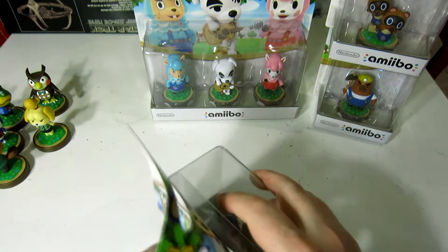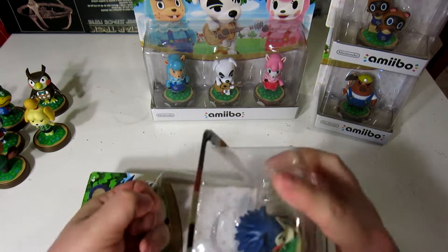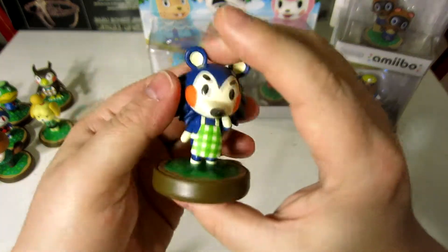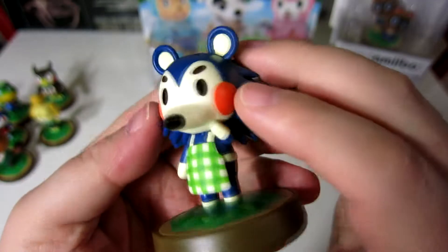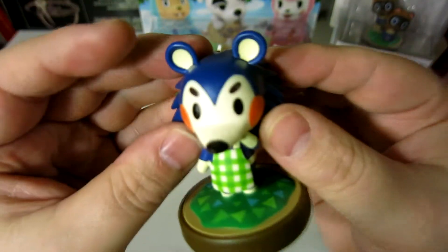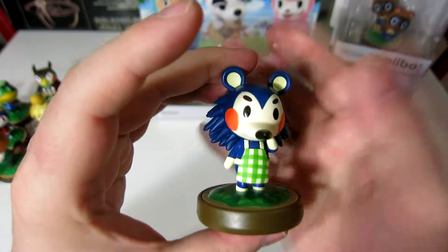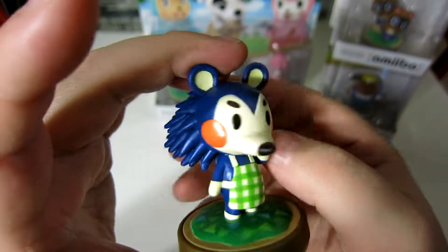Next is Mabel. They only made Mabel — no Sable. I like how a lot of these older characters have these big red puffy cheeks sort of look. Mabel is very nice, there's lots of nice detail in her head quills. I always liked the Mabel sisters — I thought that was one of the first places where you could really design things and create your own life in the world. I loved designing shirts and then seeing them spread throughout the town when people traded them and saw them in the shop.